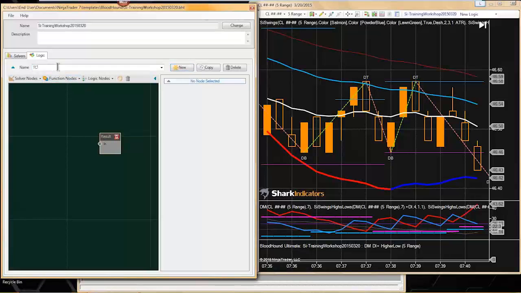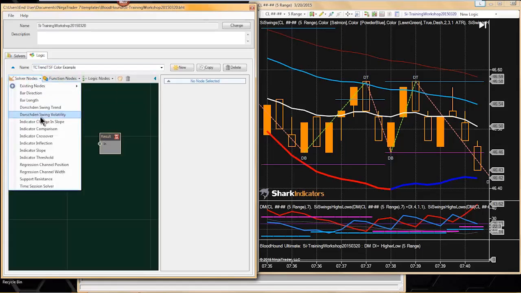So this is the TC Trending TSF. The TC part is the acronym for the company's name. I don't remember the company's name, but the acronym is TC. So what I'm going to do is use the threshold solver here.